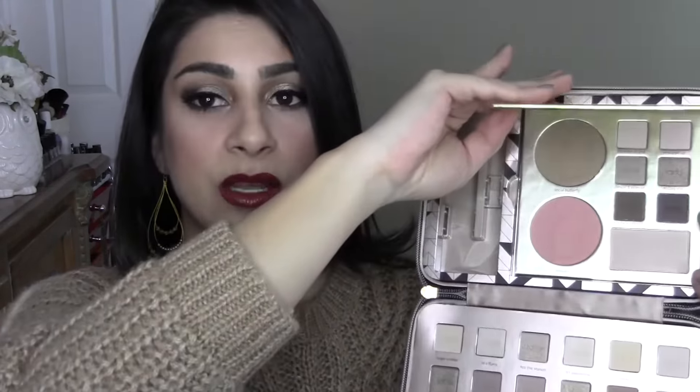Let's get started on the palettes. I have quite a few palettes I've purchased that I've either been loving or been on the fence with. The first one is the Tarte In the Light palette. I did a tutorial on this and I was on the fence. I wanted to try it more, but a palette this big and bulky — I need the whole thing to work for me if I'm going to make room for it in my collection.